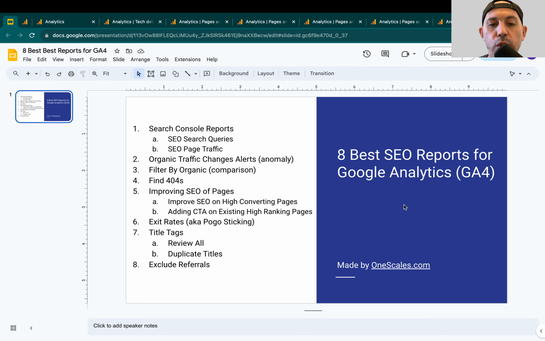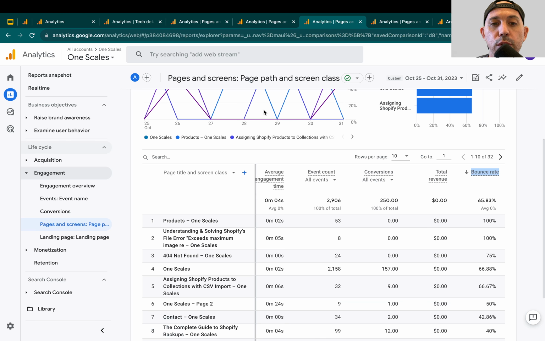And so you basically want to have your pages have low bounce rates. You want your pages to be engaging, and you want your pages to provide the result of what the searcher was actually searching for. So what you can do is look at pages that have a very high bounce rate, which means the users came to your page and then left immediately, and then you can actually improve those pages, improve the layout, the wording, the images, and the conversions on it. So how do you do that?